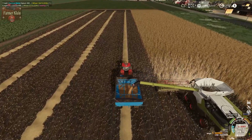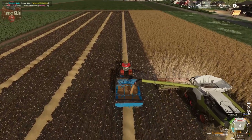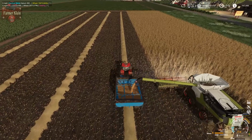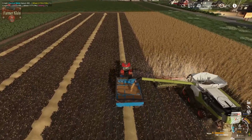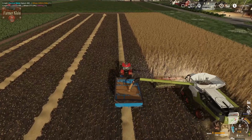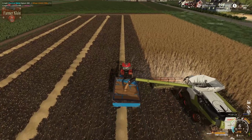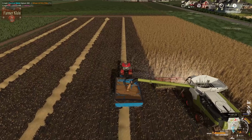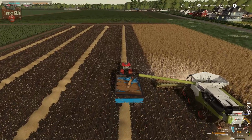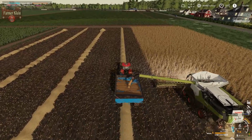Wider header can definitely help, but with the case holding less grain, a wider header would just cause it to fill up even faster, which would make it even harder to keep empty, which would make it difficult to keep running. So the width of your header isn't the end-all be-all of getting through a field quickly. The wider the header is, the more product you're bringing into the harvester.